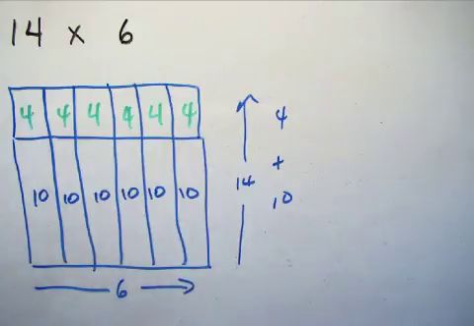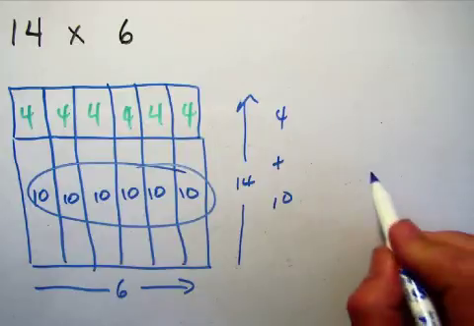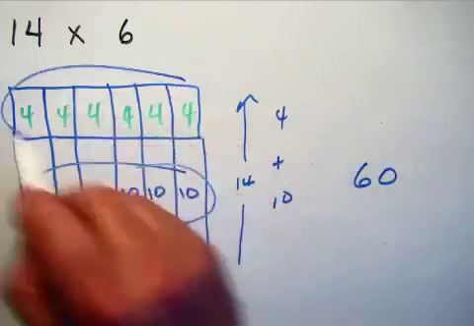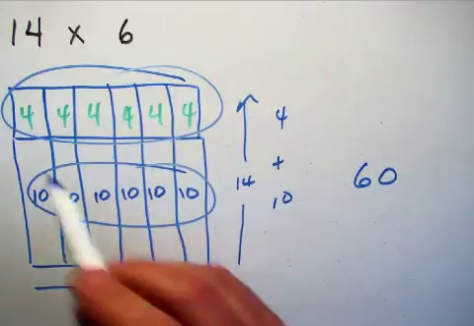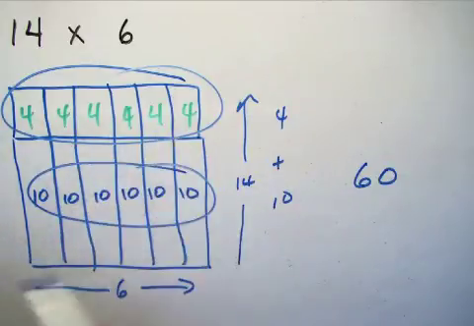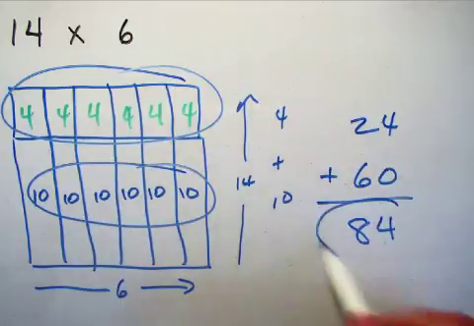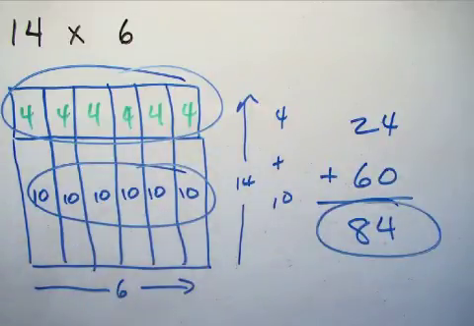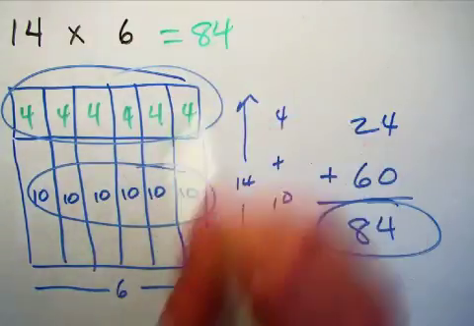Well, we can go in and we can work this out now. How do I know? Well, it's simple enough. If I count all of my 10s up, which is easy to do, 10, 20, 30, 40, 50, 60, I know I've got 60 already. Now, you're going to need to know something about 4 times 6, or maybe you can just skip count and do 4, 8, 12, 16, 20, 24. Easy enough if I add them together. Ta-da, there's my 84. And guess what 14 times 6 is? You guessed it. 14 times 6 is 84.